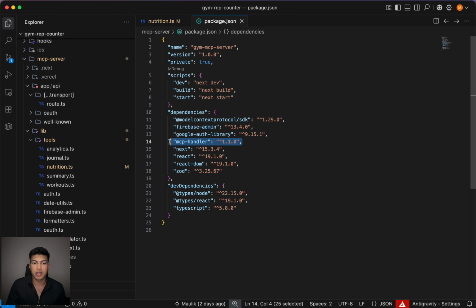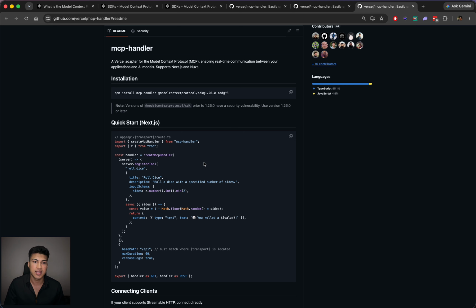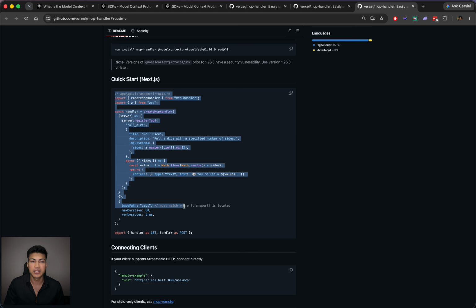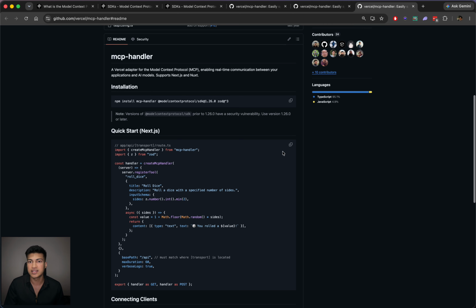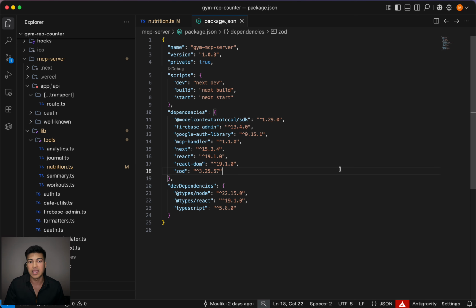Now let's talk about this package. It's from Vercel and it helps us host the MCP server on Vercel using Next.js. It's very simple, you can just check the code here. I'm not going to go into details, but let's say if we weren't using Vercel here, then it might have created an Express.js server.